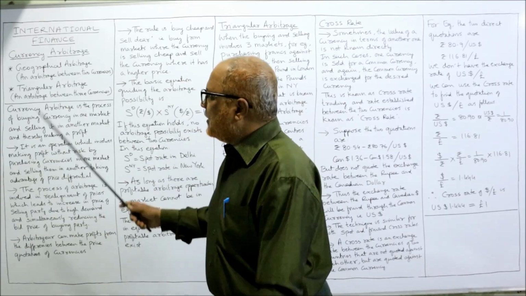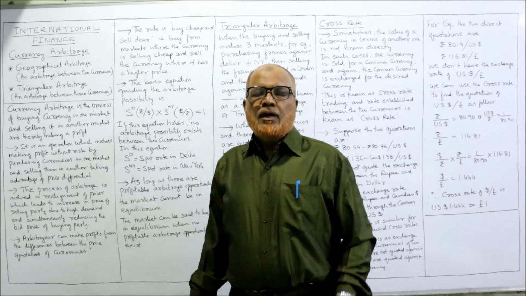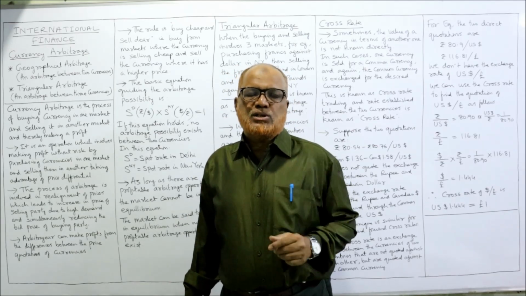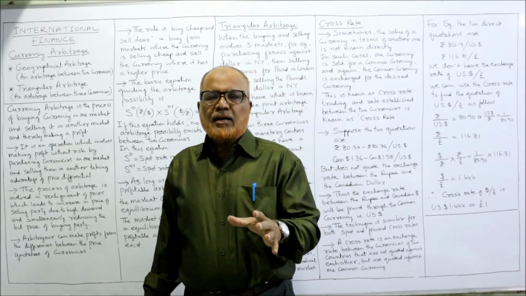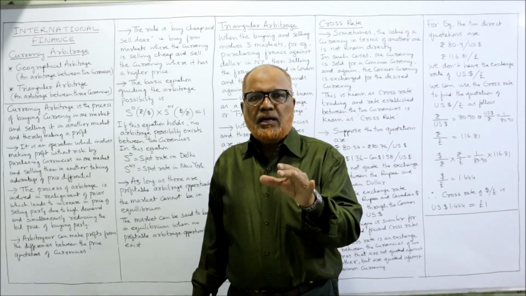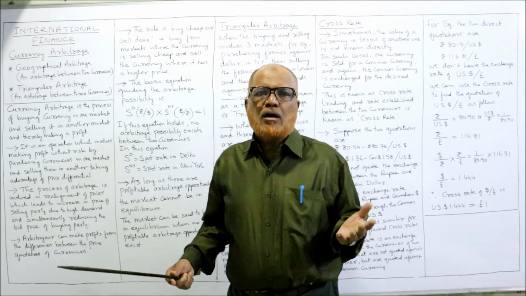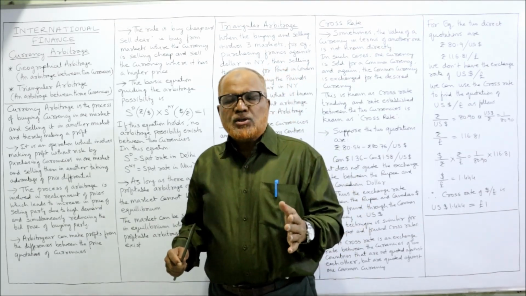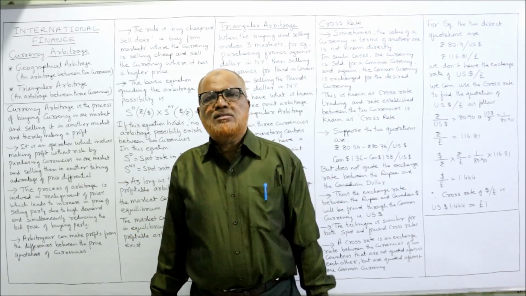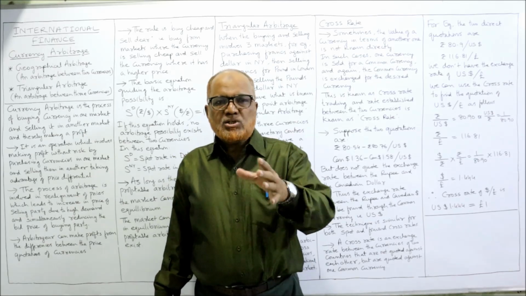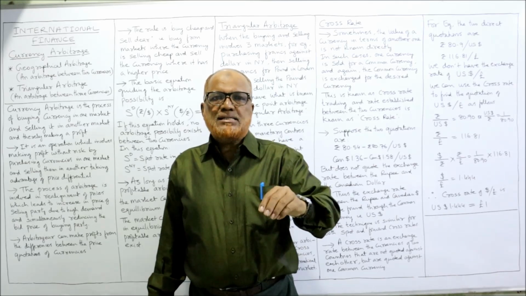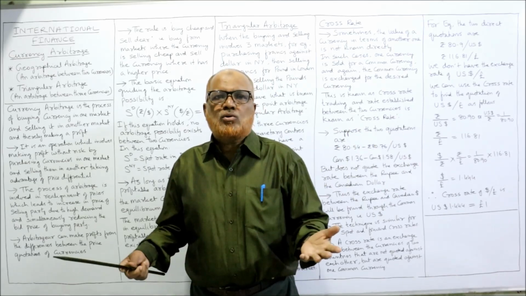So in this video, the topic is currency arbitrage. In the previous video, in keywords, I have explained arbitrage is the activity or process involving buying from one market and selling it in another market. It is not confined only to currency arbitrage, but any arbitrage. That means when goods are sold in different markets, it is not necessary that all the markets will have the same price. The prices will change from market to market. So buying cheap from one market and selling at a higher price in another market, that is called arbitrage.